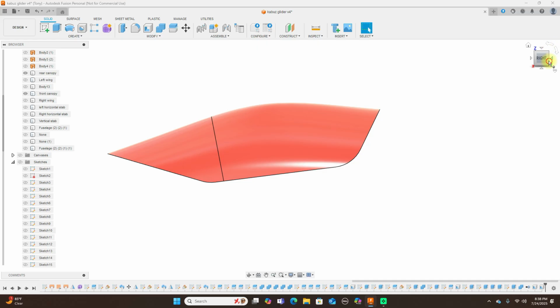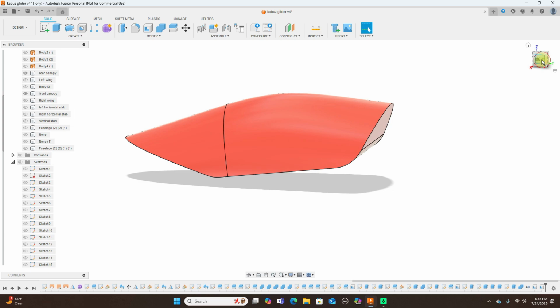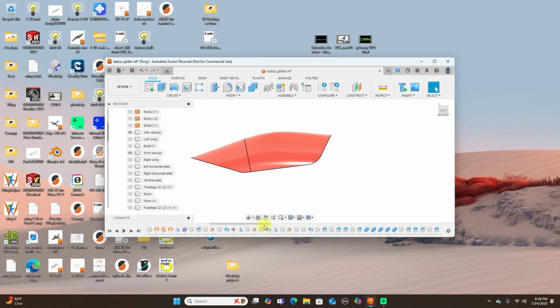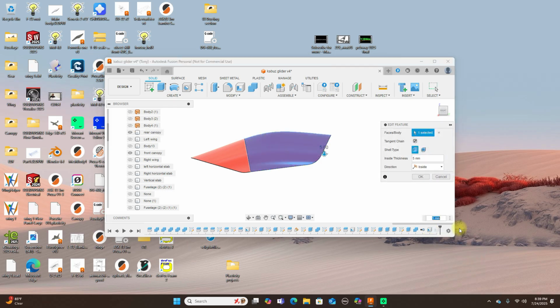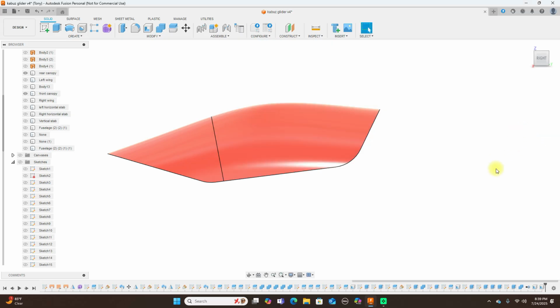Now, kind of go back here and change this to 1 millimeter. And the same thing.